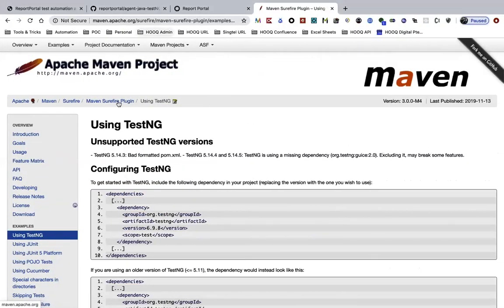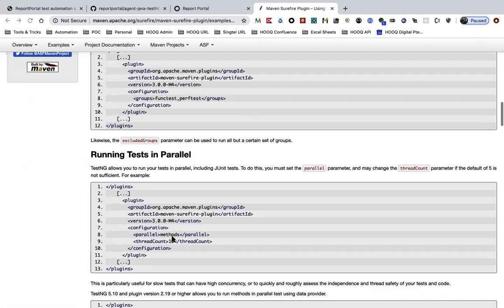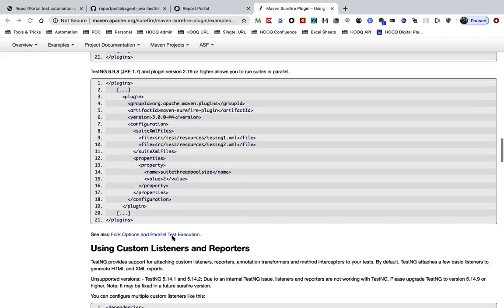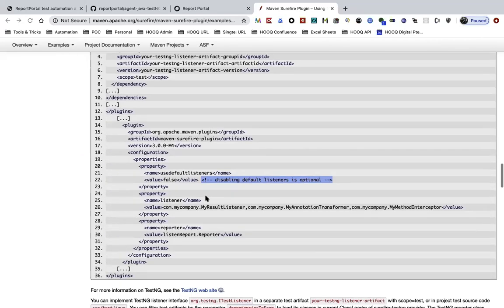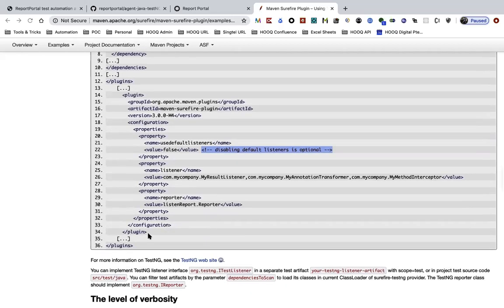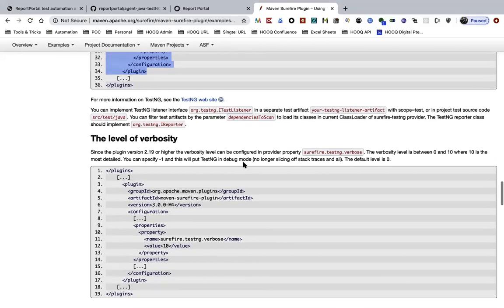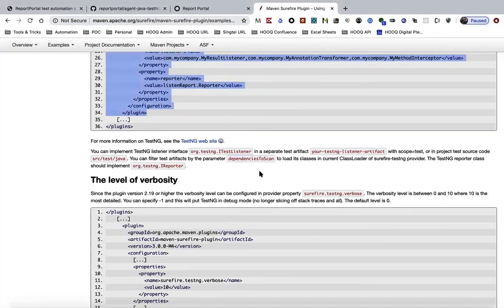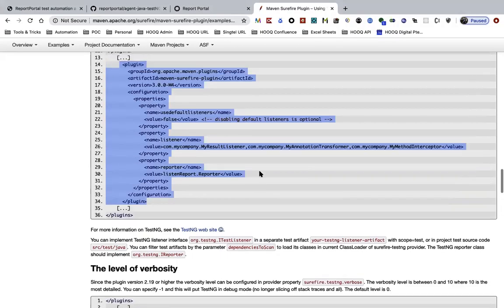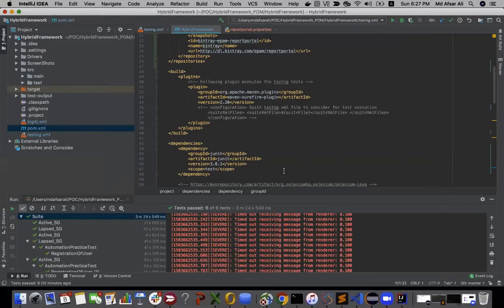If you go to the Maven repository, I mean maven.apache.org, you can see using TestNG and just see this particular listener thing. So just copy this whole plugin. All right. Then after that, we can just change whatever we don't need.